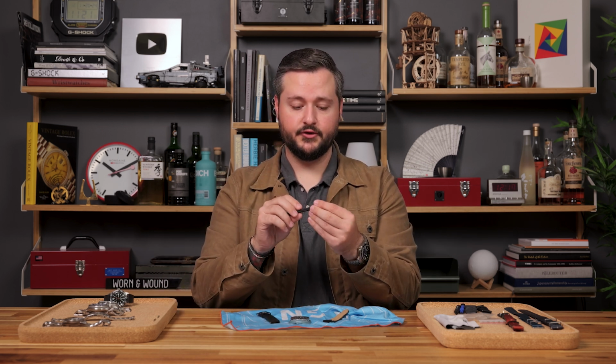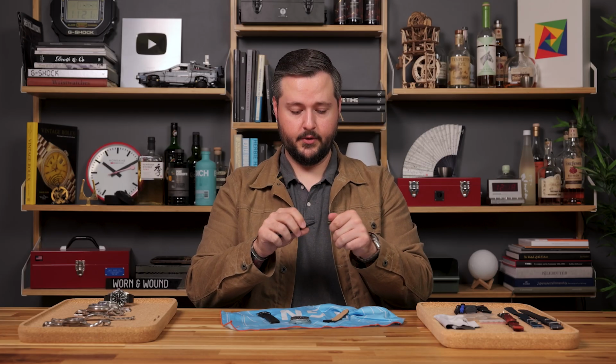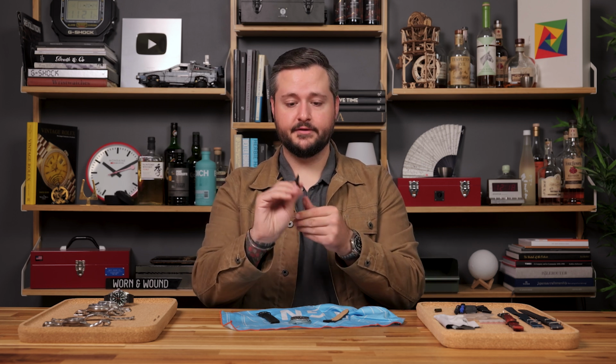Now for this, obviously we can't use our pusher tool anymore because the strap is gonna get in the way. And it's a little bit harder to do it with just your hand because it is inside of that leather strap. So we're actually gonna switch over to the other side of this tool and pull out the fork tool. Now this fork tool can be a little bit sharp, so be careful when you're working with it. This is where you might wanna actually tape the inside of your lugs so you're not scratching up your lugs on your watch all that much.